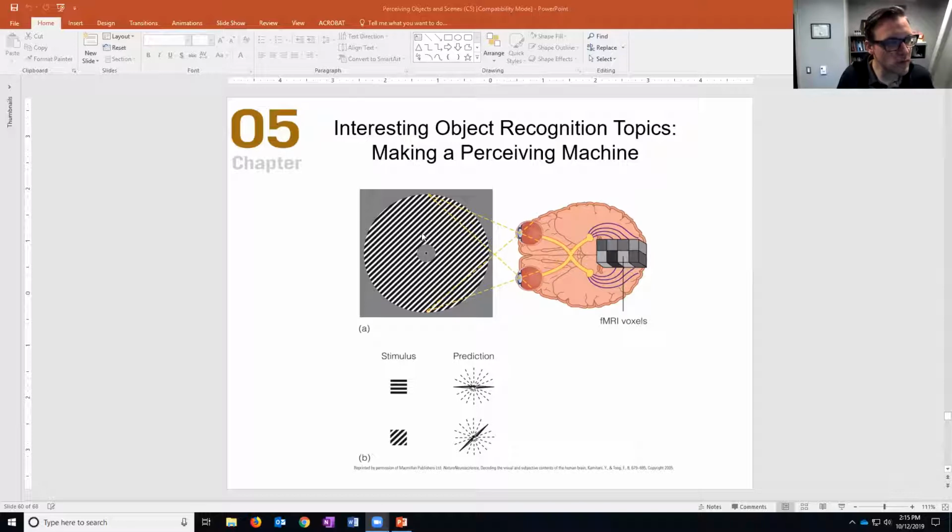And so if we show them this and we see this pattern of activity, then we can train our computer program to recognize, hey, this pattern of activity is associated with this image. And we can show them a bunch of different images that all vary from this in a certain way. Then we can have the computer program learn what pattern of activation across the small regions of our brain is associated with each of those images. And we know what they're seeing because we're showing it to them.